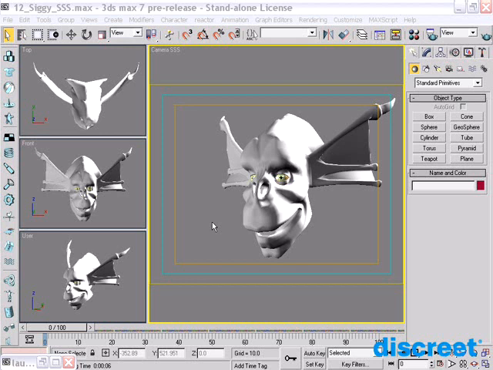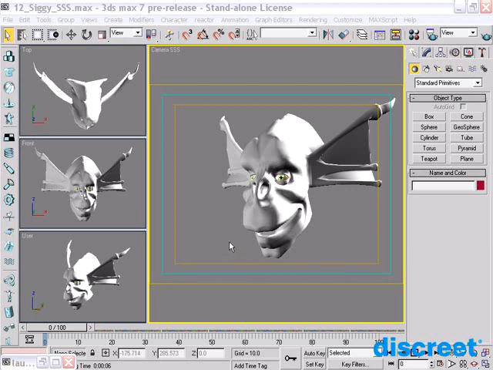With the release of 3ds Max 7, we've also updated the internal mental ray implementation to the latest version of the mental ray renderer, and with that we've included the subsurface scattering shaders. So here you can see a model created by David King of Siggy. What we're going to do is just do a couple quick tests with subsurface scattering.